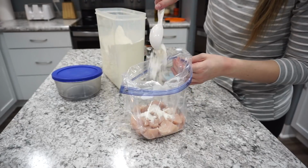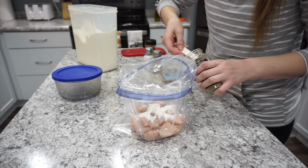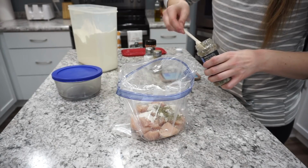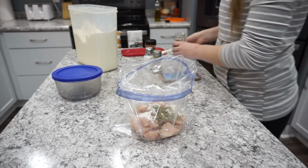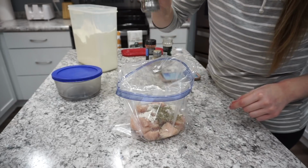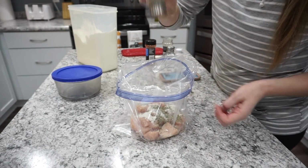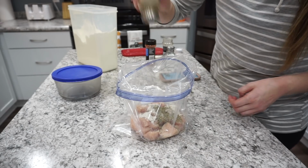So in my bag here, I have 2 large chicken breasts that I just cut up into some pretty big chunks. I added in about 2 tablespoons of flour, along with 1.5 teaspoons of Italian seasoning. And then I just added some salt and pepper to taste. I would probably say I added about ½ teaspoon of each in there.